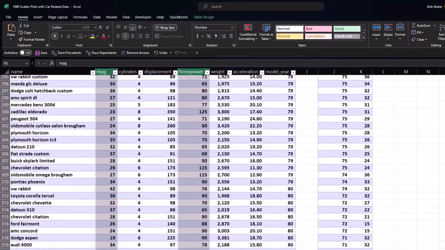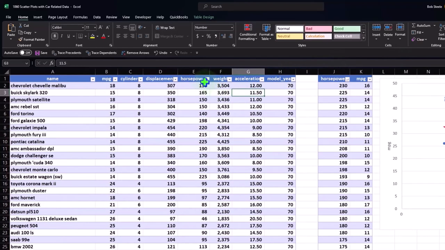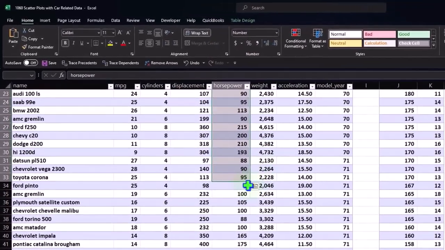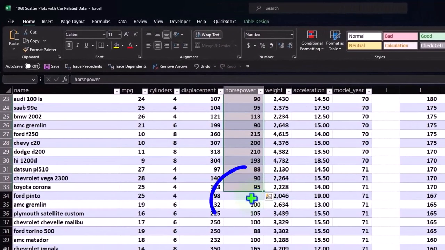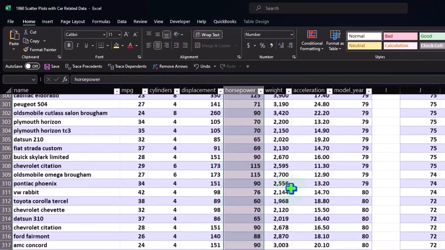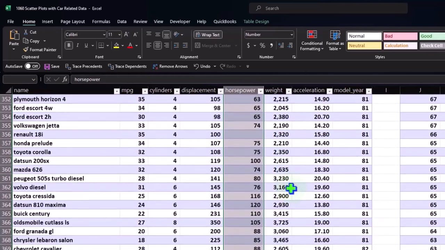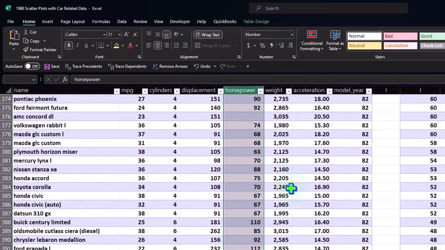Another way you might try is you could put your cursor, let's say I put my cursor here, and use the keyboard holding down control and shift and then down arrow. This usually takes you to the bottom of the data set, but because I'm scrolling down, you have these blank spots here, it didn't take me all the way to the bottom, it got stopped at the blank. So I'm going to do it again, control shift down, control shift down, until I get to the bottom of the data. And that's why those blank spots are problematic in a data set.